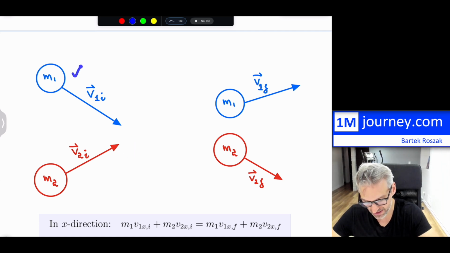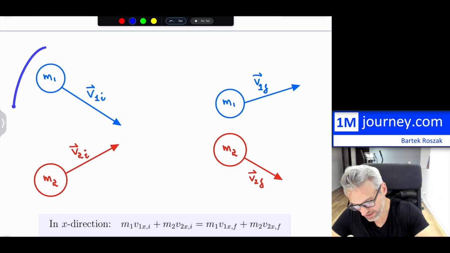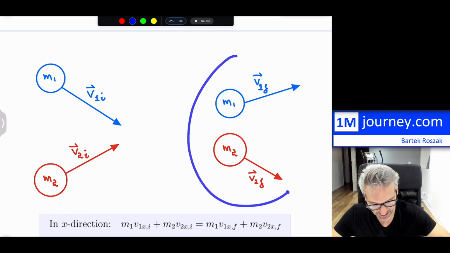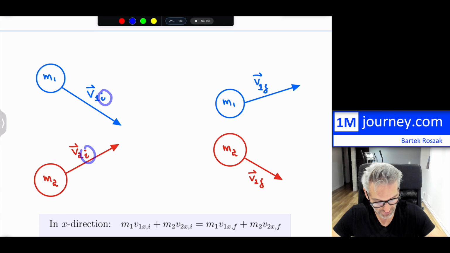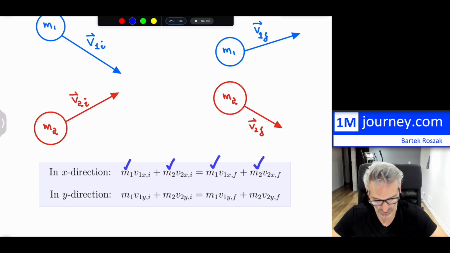So here is for mass number 1, and then here is for mass number 2. Now, I'm going to assume that this left-hand side is before the collision, and the right-hand side is going to be after the collision. So hence you see initial, and then you see final over here. And here are the equations in terms of breaking this down. So the masses, well, they don't really change. So mass 1, mass 2, that's going to be the same before and after.